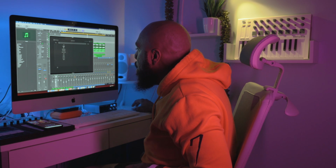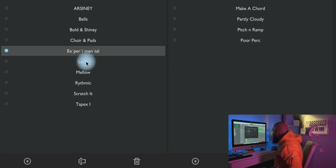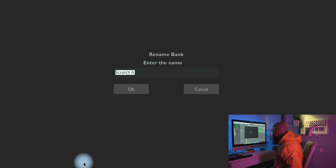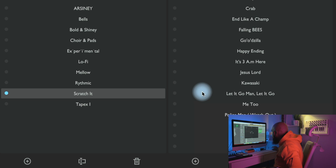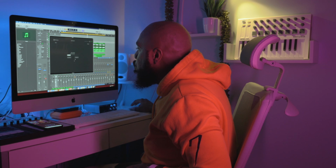That's where you can go through your different instrument categories, and then the sounds within those instruments are applied right there. You can rename these banks into whatever name you want them to be just by clicking this button right here and typing in a new name. And you can add your own bank, which is really effective.